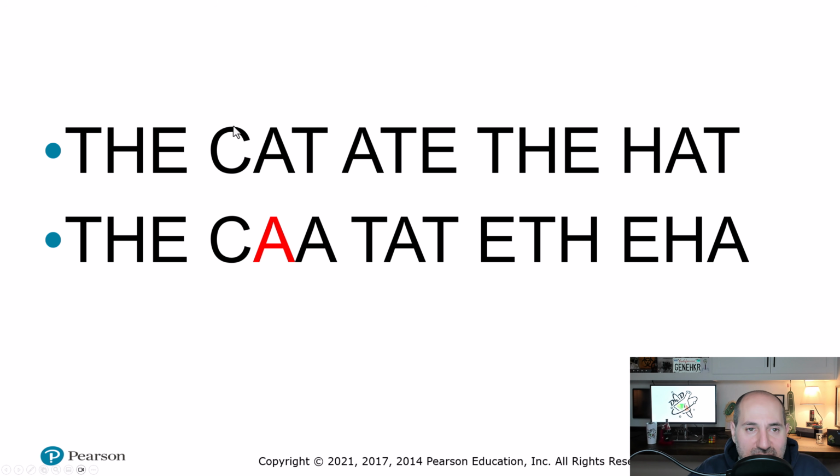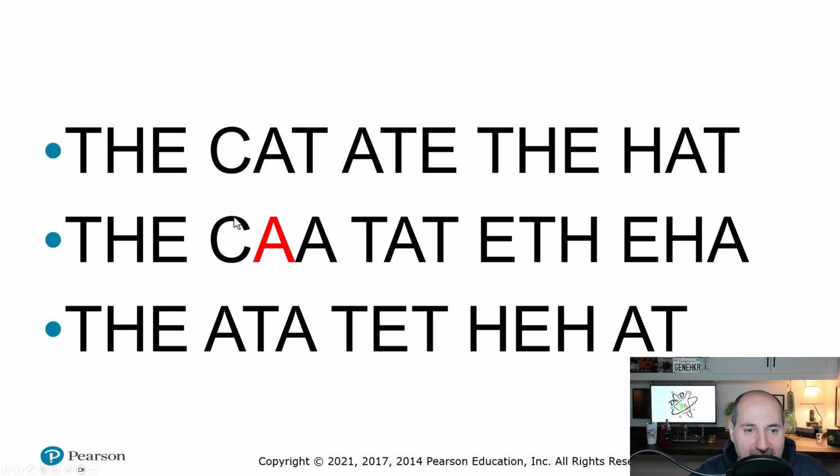Same thing with deletions. Look at this. Imagine if there was a point deletion where this C got deleted. Now look at this. Again, same thing. There's a frame shift. The A shifts over, and again, the phrase makes no sense whatsoever. The ada, tet, he, at doesn't make any sense. Total gibberish. So again, insertions and deletions are catastrophic for gene expression, and they are usually much, much worse than substitution mutations of the same point variety.